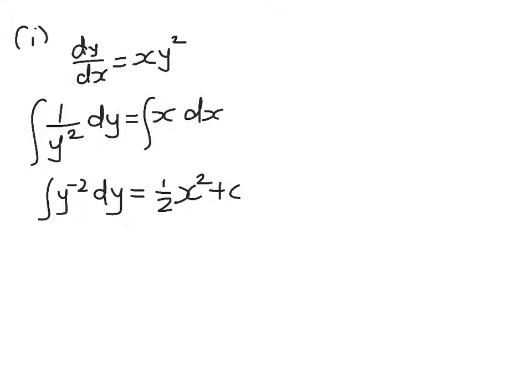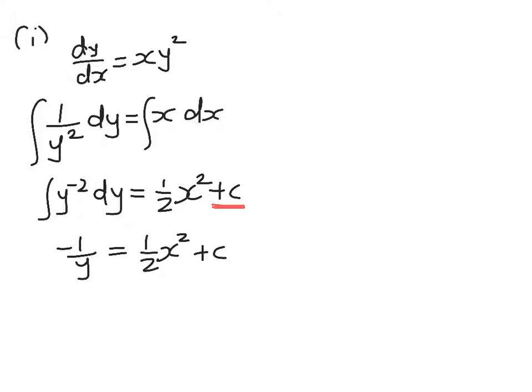Right, now we've talked quite a lot about how we're just going to have a plus c here and not on both sides. I'm not going to go on about that anymore. Remember, you've got the page of delta to read if you're stuck on that bit. Integrating the left hand side now, I get negative 1 over y equals a half x squared plus c.